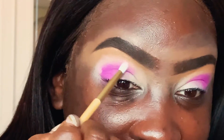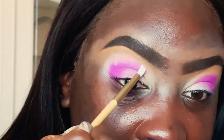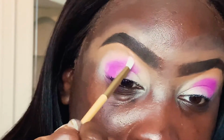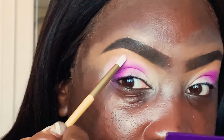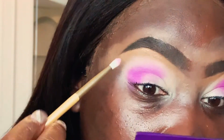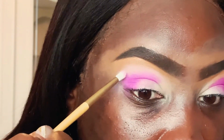Okay, I'm thinking maybe, oh, this is nice. I'm thinking maybe I go into a bigger brush so that this color, because I feel like I have to go into it lightly, because there's a bit of fallout from that shade. So let's just continue.